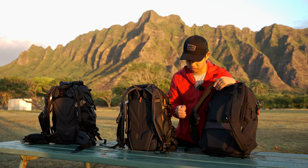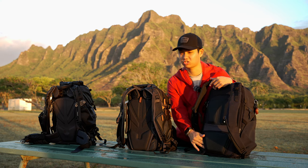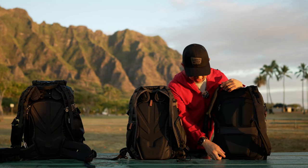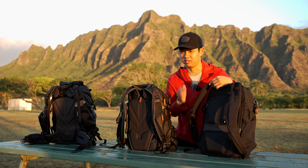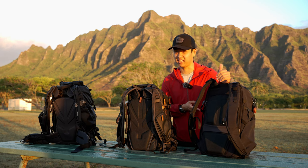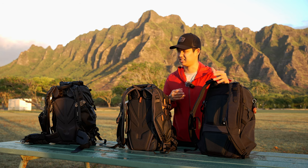The only issue is there's no Velcro on the internal pocket to secure the waist strap, so it jiggles around a little bit — but it's not the end of the world. This pocket is actually supposed to be used as the hidden passport pocket. But if you really wanted to use a waist strap with the Urban Explorer, you definitely still can — you just have to tweak things a little bit.